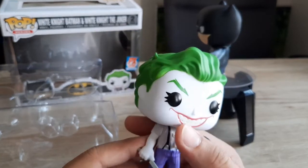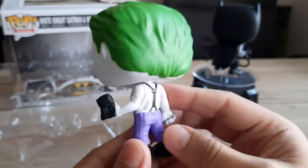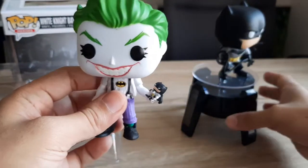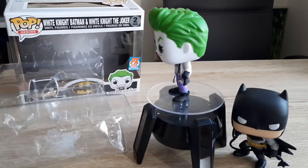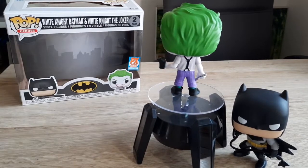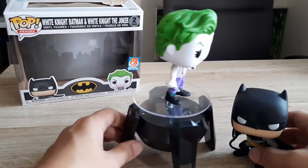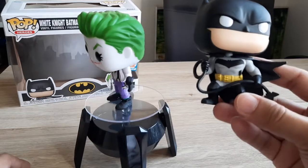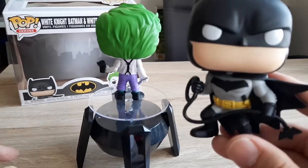His eyes twinkle, and of course his signature green hair — which is larger than usual. At the back it's pretty much straightforward. So I've read half of White Knight and it's really interesting so far because it's not the usual Batman story that we know. I really thank Sean Murphy for giving us something new about Batman and Joker and their rivalry. This story is closer to reality because we see a lot of the workings of a corrupt city — arch enemies who are trying to demolish each other through trial and publicity.